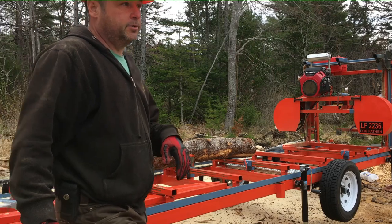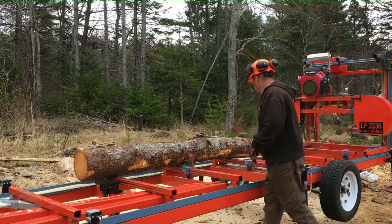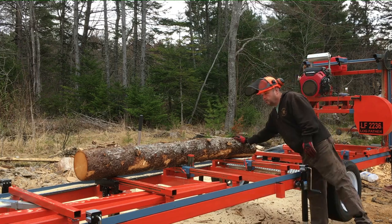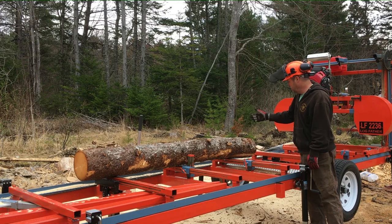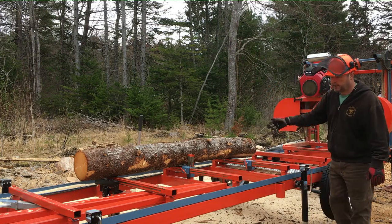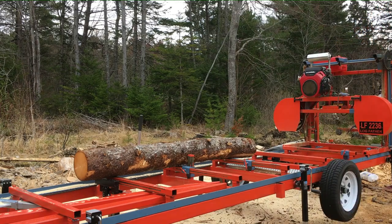So first thing I do is I make sure the back stops are down far enough that my blade's not going to hit it. So you can obviously see how this hook goes down. I can do it one of two ways. I put the belly up or I put the horns up. So this is hooked down. I'm just going to take a skim coat on the top of that and flip it upside down and see what I need to make something square out of it. So not getting too fussy with this kind of lumber.